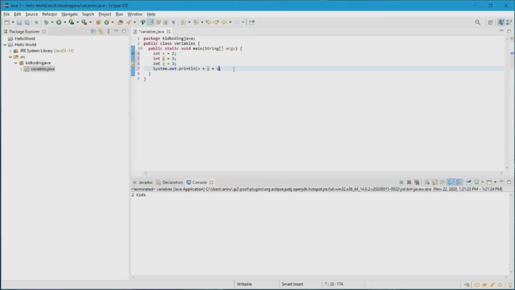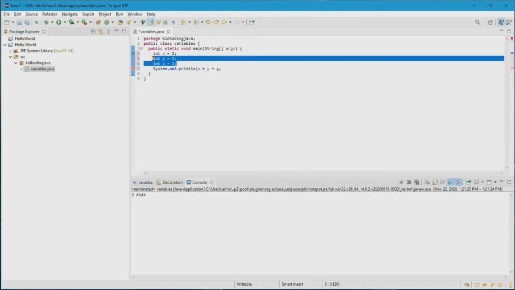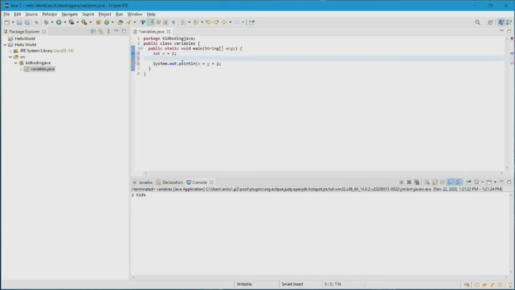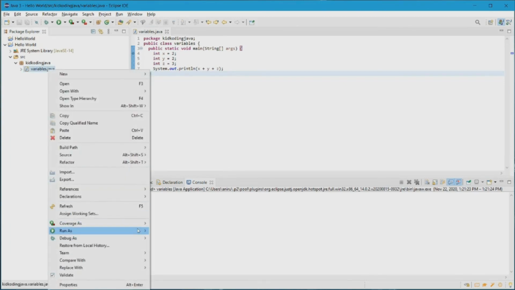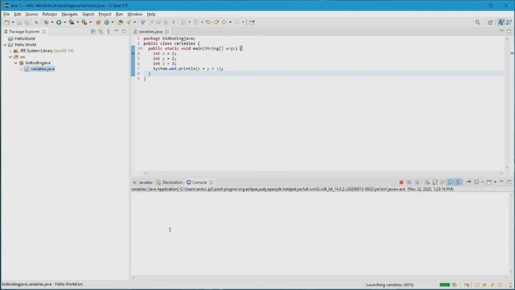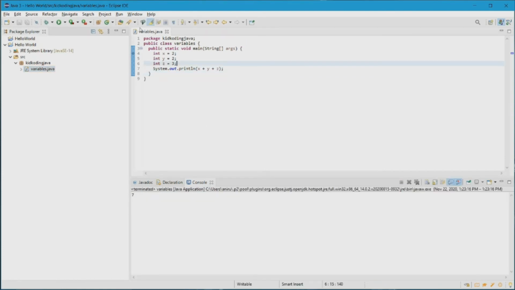So what I'm trying to do is that I'm trying to add, I mean, I could do that. There's obviously going to be a better way to do this, but this is the one I have on top of my head. So I made x 2, y 2, and z 3, and I'm combining 3 different integers. So let's go ahead and run this. And as you see, you get 7 because it added the 3 up.